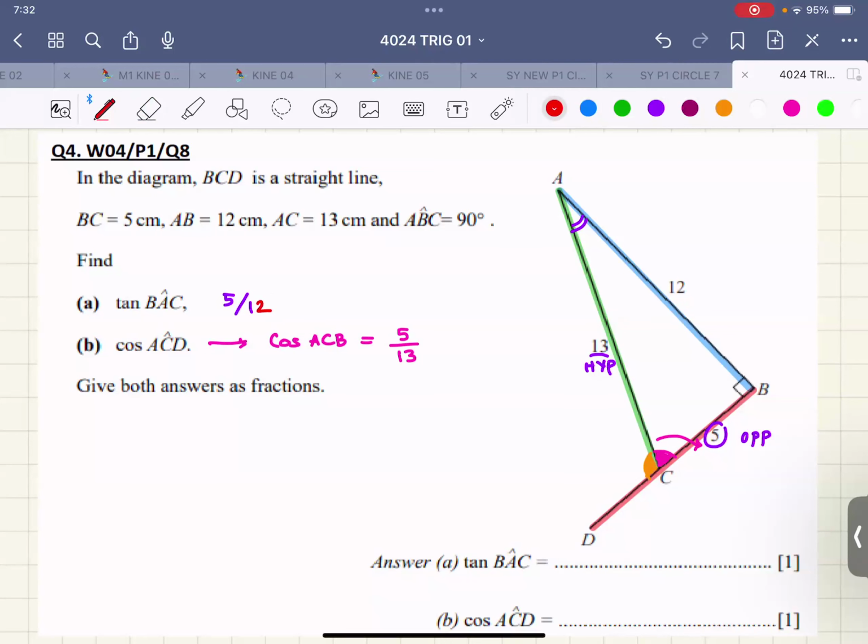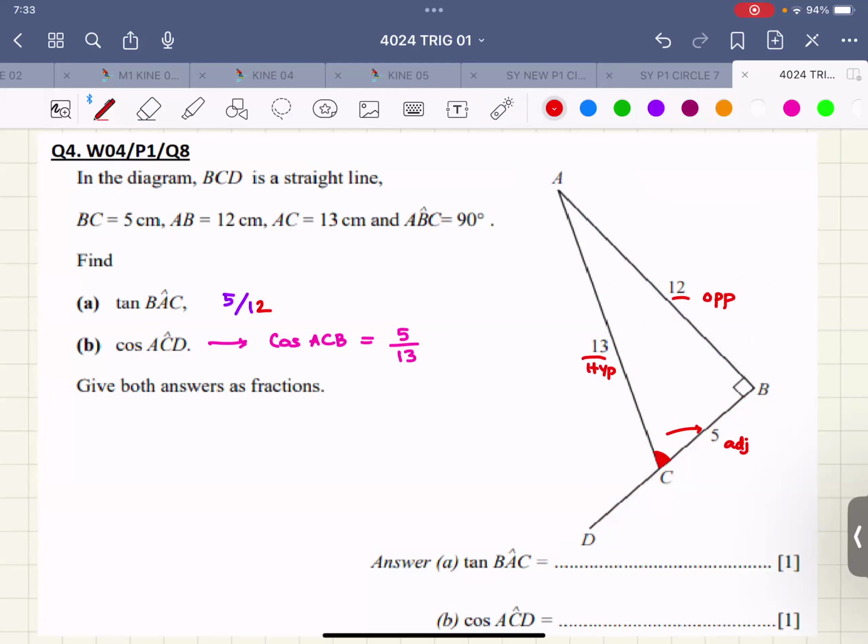Tangent is opposite over adjacent. So for this angle, this was the adjacent. This was adjacent, and that was opposite. For this angle, this is opposite. This is adjacent. This is opposite. This is hypotenuse. It's a matter of perspective. So let me just remove the extra colors so that it's not confusing. So now I was talking about this particular angle, and for this is the adjacent, and this is the hypotenuse, and for this angle, this is the opposite side.